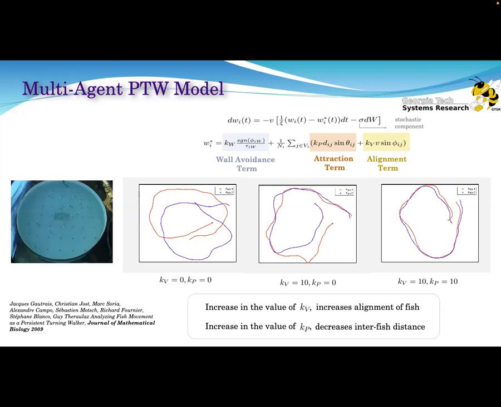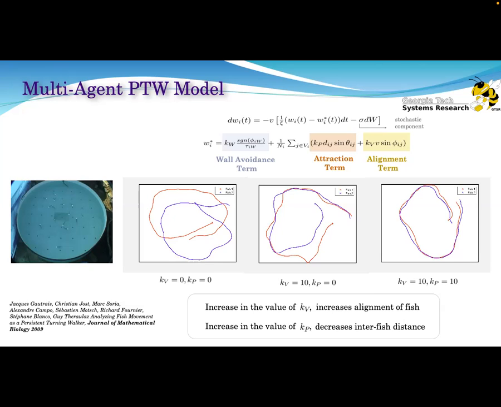And sigma is a parameter: the bigger the sigma is, the more random the search, the motion is, okay? And then this term is a desired steering, the changing rate of the angle, which depends on whether there's an obstacle in front of the fish, and how close you are to your neighbor. If you're very far away from your neighbor, you tend to swim towards the neighbor to form a swarm. So this is called the attraction term. And it also depends on the moving direction of your neighbor. Schooling fish tend to align their movement with their neighbor.